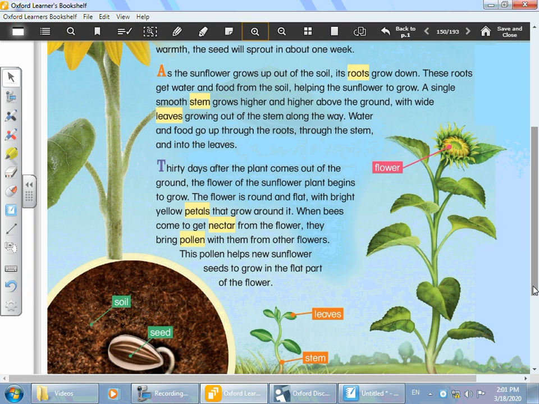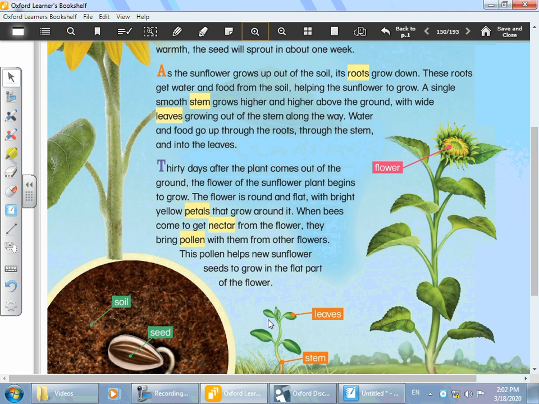Plant the seed about 1 or 2 centimeters under the soil. So we will get the seed. Remember the sunflower seed? I told you about it yesterday that we eat. This is it. Okay? So we're going to plant the seed under the soil, down under the soil by 1 or 2 centimeters.